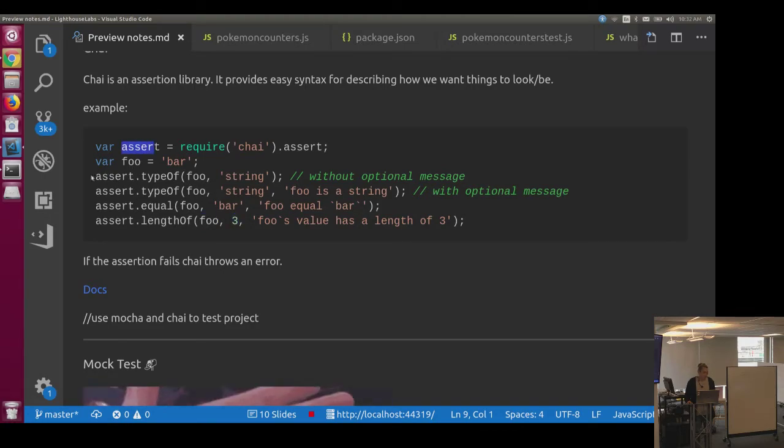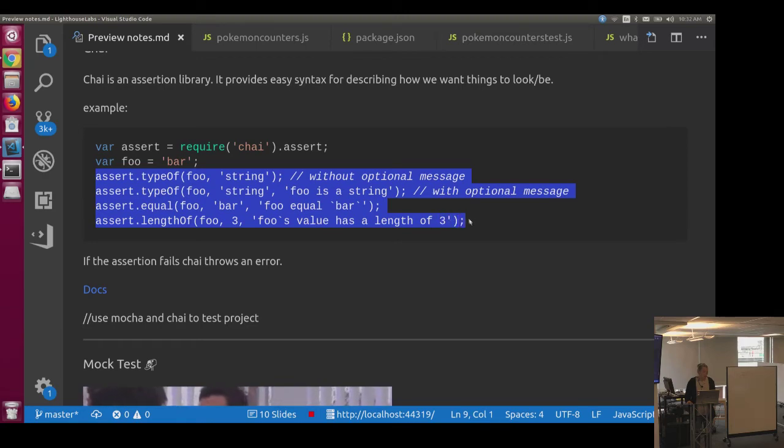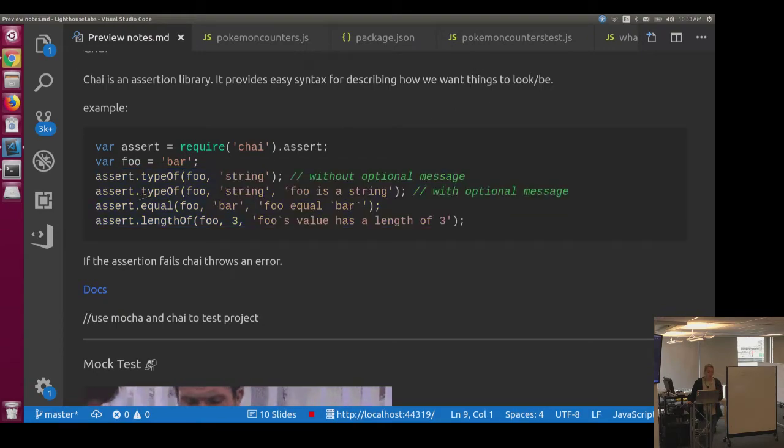This is, in general, what assert does. It gives us flexible ways of specifying what we want a value to be. We specified its type. We specified specifically what it should be equal to. We specified its length. Depending on the unit that we're testing, there are all different types of outputs.